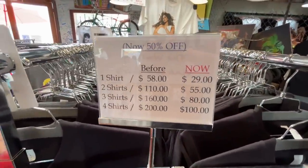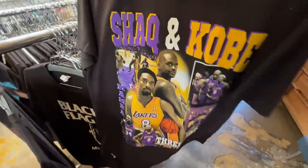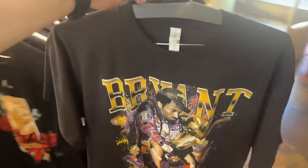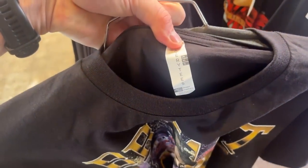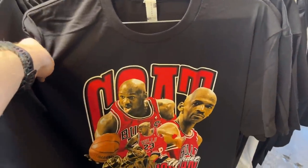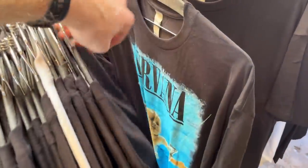The huge advantage I have over here as an Australian is basically about supply and demand. There is so much of this sort of merchandise — Shaq and Kobe tees, vintage items — you see an abundance over here in America, but back home in Australia we're hunting for this stuff. We want it but just don't get easy access to find it. So if I buy a lot here and bring it back home, I'll get a quick sale at a very good price.